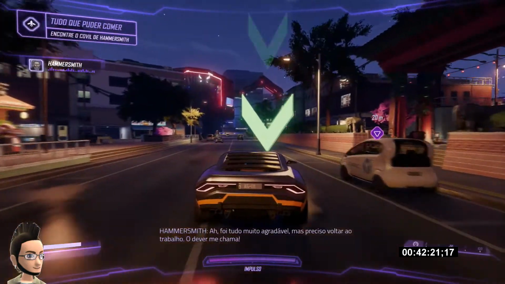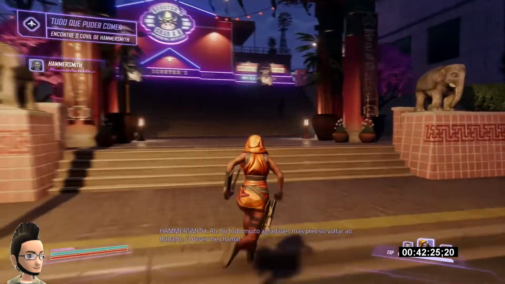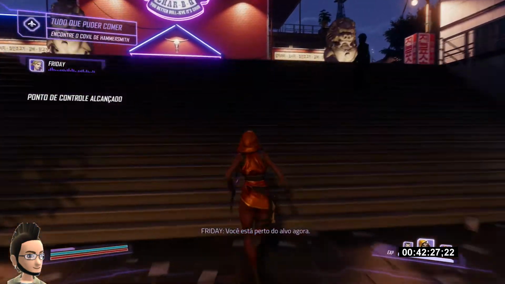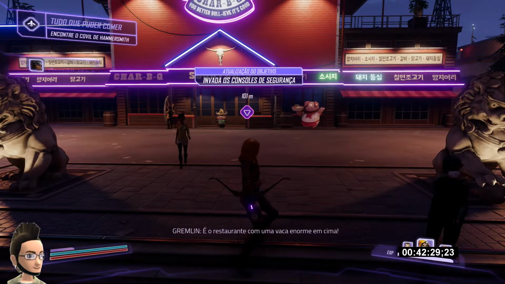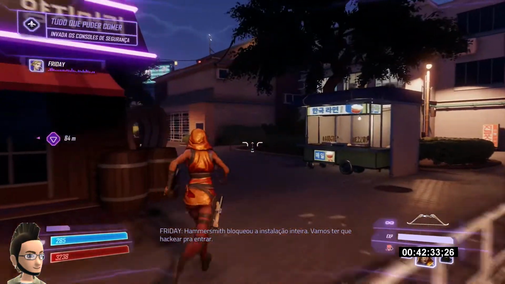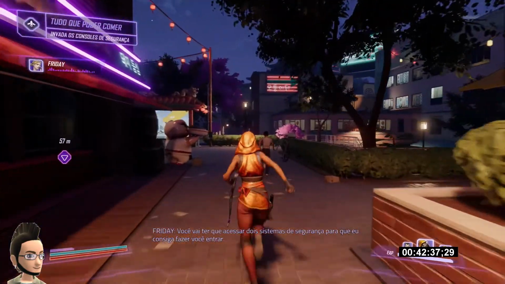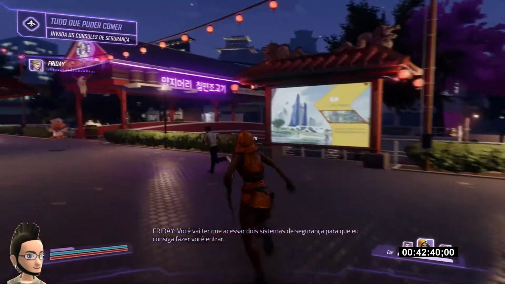Oh, I've had such a lovely time, but I must get back to work. Duty calls! You're near the target now. It's the restaurant with a giant cow on top. Hammersmith has the facility under lockdown. We'll have to hack our way in. You'll need to access two separate security systems so I can get you inside.